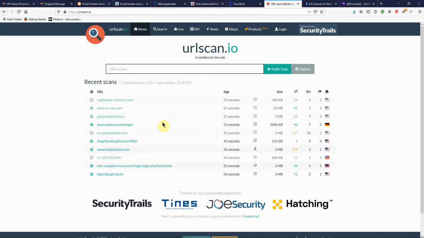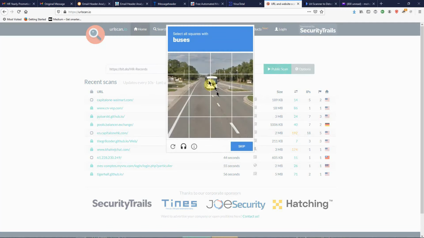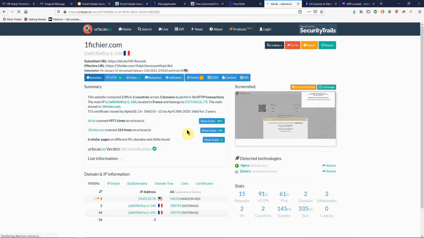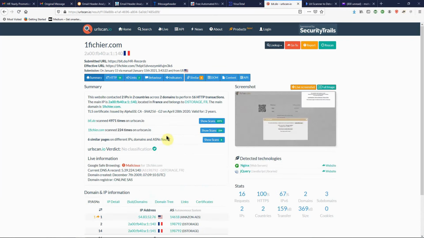It's the same concept. We're going to paste the link that we copied, scan it, and see what it says. And again, we're going to verify ourselves. All right, so right there, we're seeing that whatever we did to the URL has been revealed, right? Because this was the URL that we submitted to urlscan.io, but it was able to reveal the actual URL.